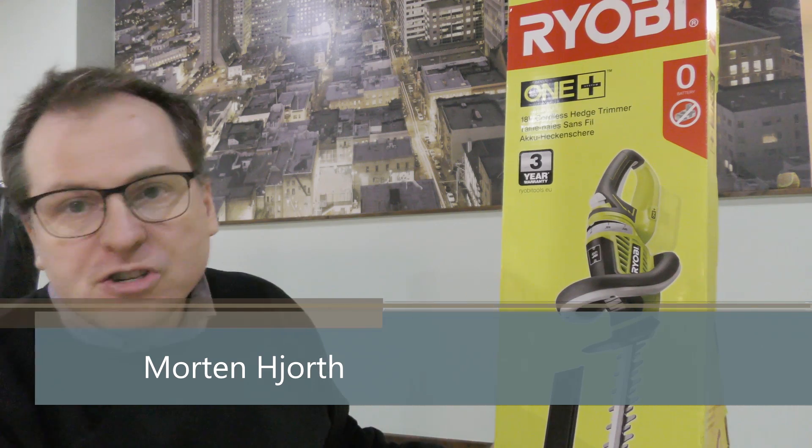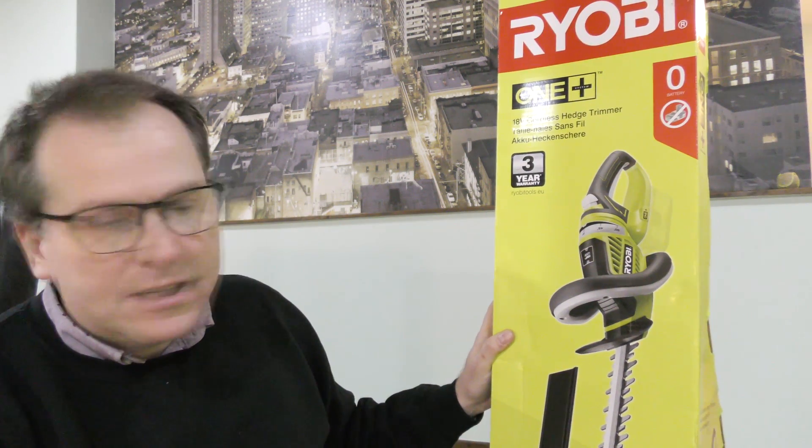Hi and welcome to my playhouse. Today we're gonna have a look at this Ryobi hinge trimmer. I already have one very similar in Denmark, but right now I am in Portugal and I need a hinge trimmer here as well. If you have seen my previous videos you'll know I really like these Ryobi tools. People always tell me to buy DeWalt or Milwaukee or one of the other undoubtedly more professional brands, but these are for the professional home user if you ask me.